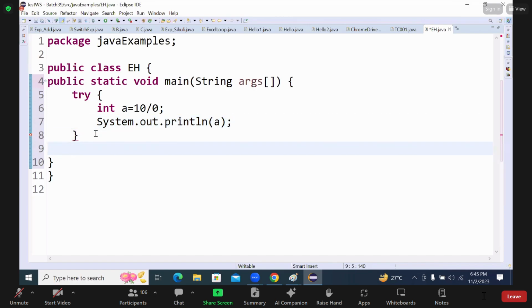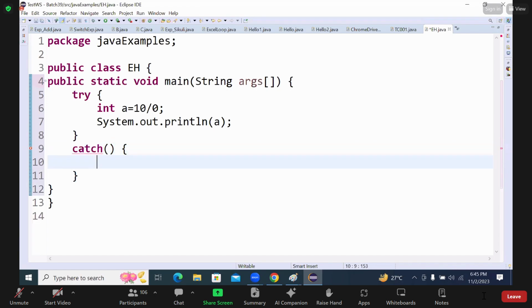See the understanding. Can we work with only a try block? No. We need to go with a catch block. We cannot work with only a try block; we need to add a catch block, mentioning the exception e. Now I need to take care of printing that respective exception.